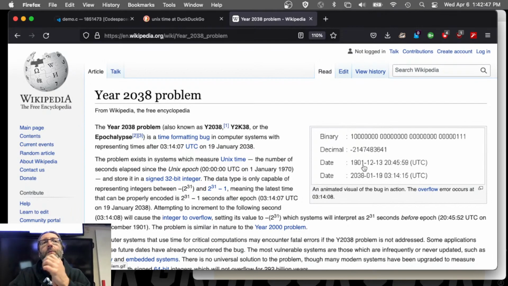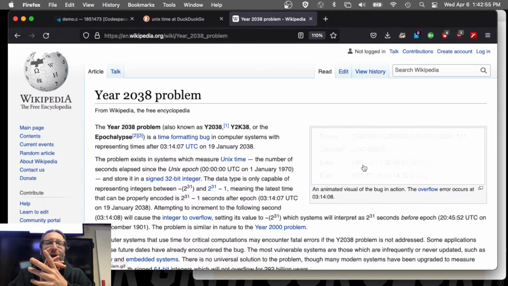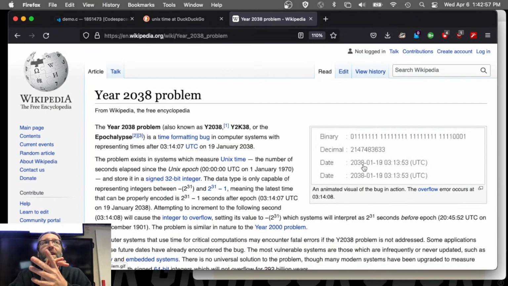Nobody learned their lesson with Y2K. Don't worry, I don't think that there are any 32-bit Unix systems out there. You're talking about old garbage. Although I take that back. There was an article today about the IRS still using 60-year-old mainframe software and hardware to do tax returns. Most of the nuclear systems are also still on really ancient hardware, which is probably a good thing because then it can't really be hacked.